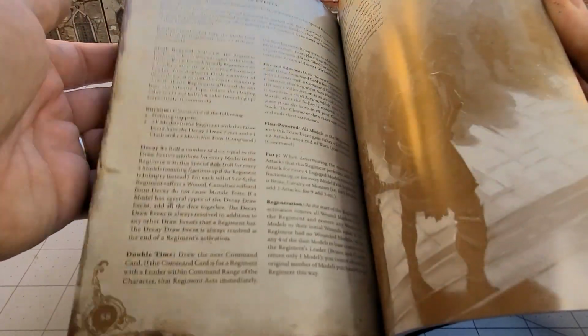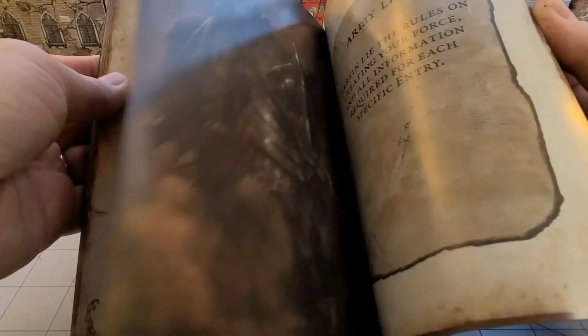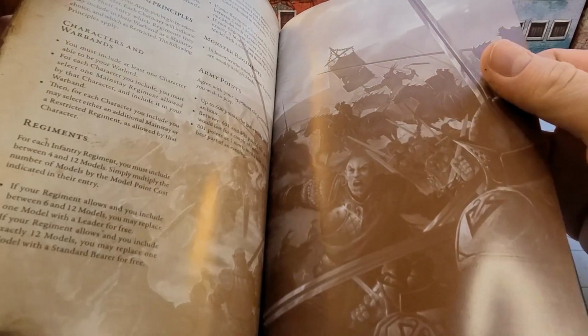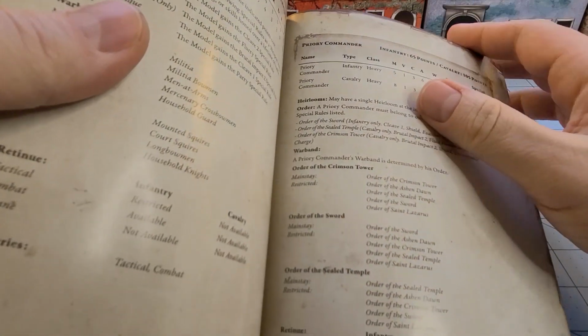Elevation, so there is quite a bit in here. Special rules, victory points. I like this book. It smells nice too. Here's what I was interested in. Now I've looked over some of these army lists online. I'm curious to see if there's anything different.